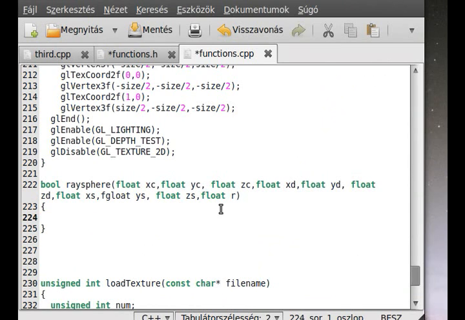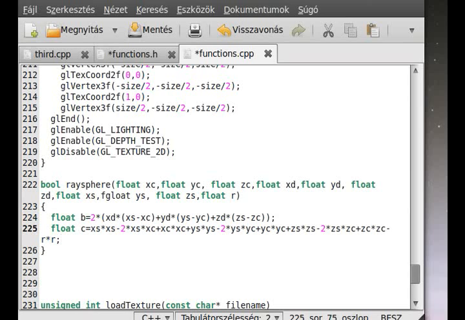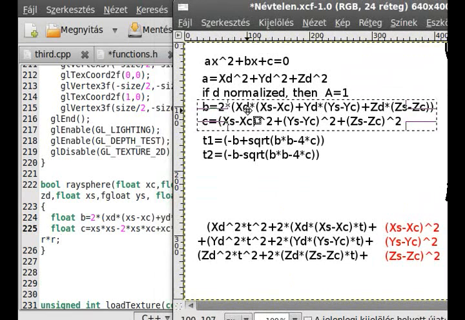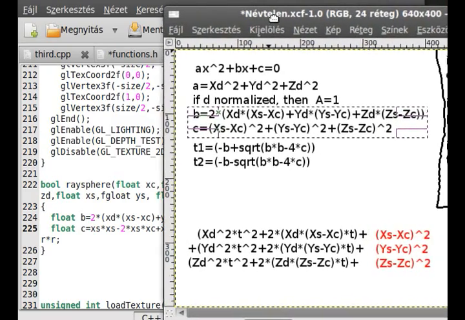Okay, so I calculate the B, and this will be equal to, okay, then I just copied it. As you can see, it's the C, and the B is the same as in here. I just copy it.